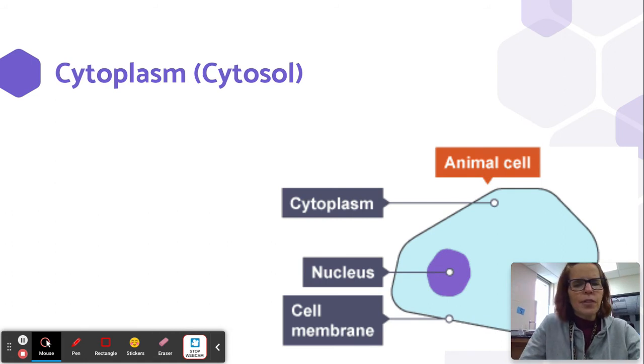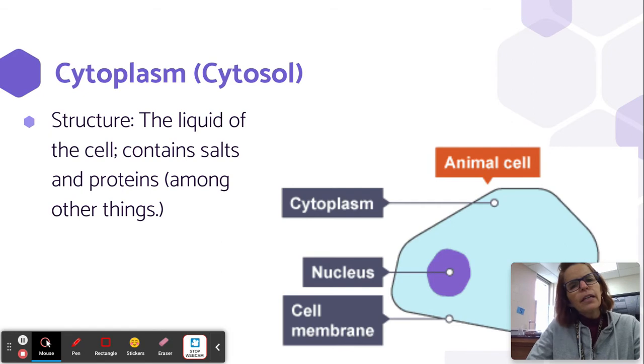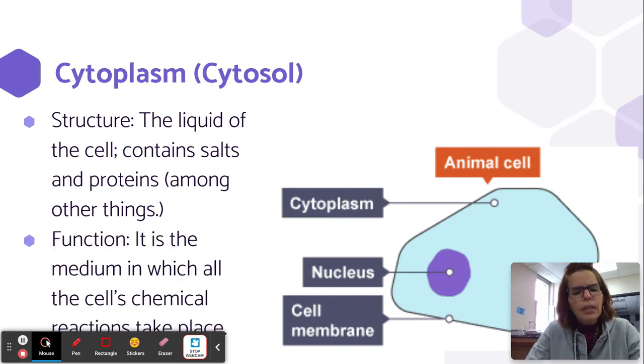So cytoplasm or cytosol doesn't really count as an organelle, but it is the liquid of a cell, and it's where all of the reactions are happening. It has certain salts and proteins, but it is primarily water. So it is the medium in which all the cell's chemical reactions take place.